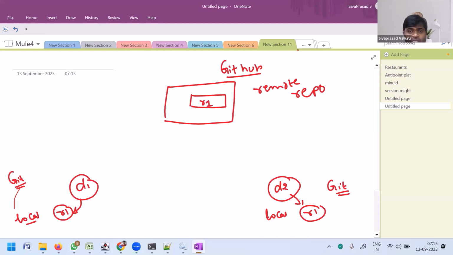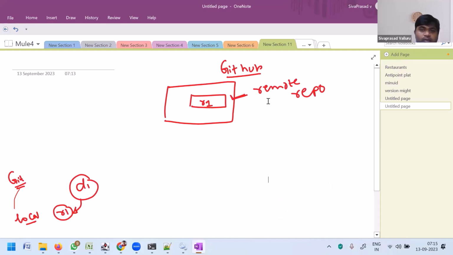Now, once we have this repository for the first time, assume that developer 1, initially, let's assume that developer 2 is not there. Now, on GitHub, we create a remote repository. I'll show you how to create it.